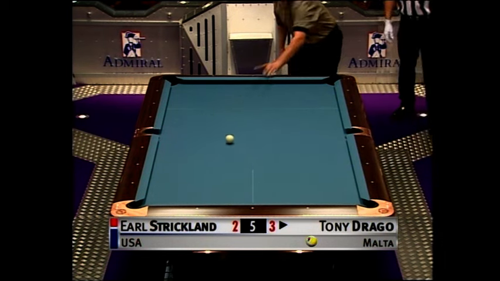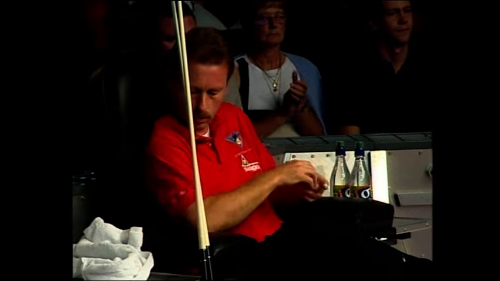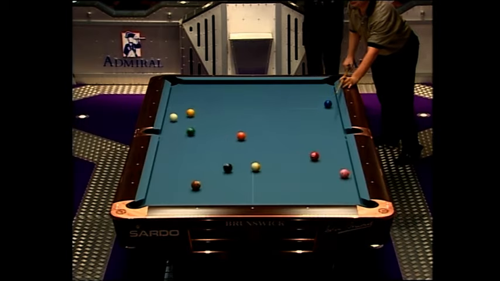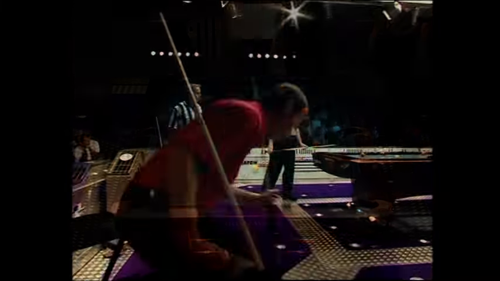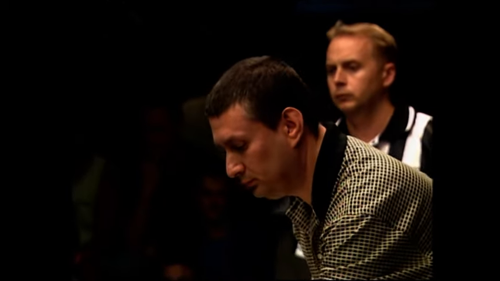Earl Strickland is really under pressure now. He's trailing by 2, and Tony Drago only needs one more rack to win. One good break, one smash of the balls in the right directions. Tony Drago could be over the line and helping himself to a chance at one of those top 4 places.